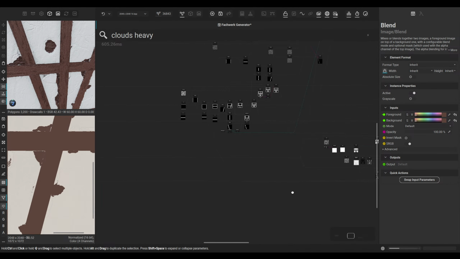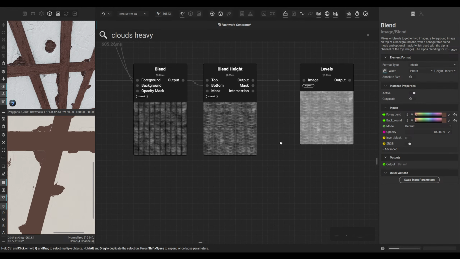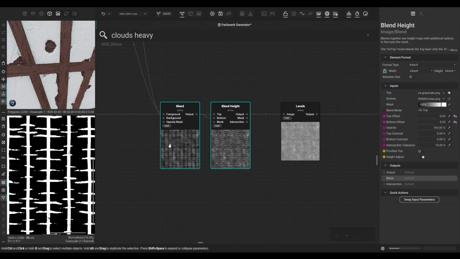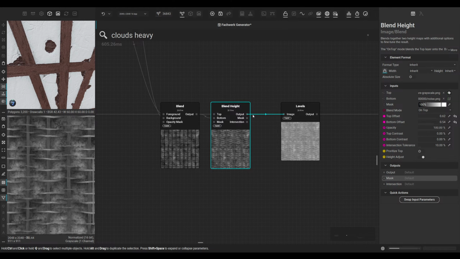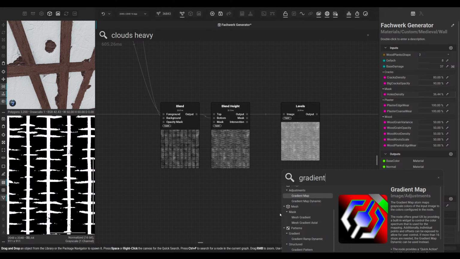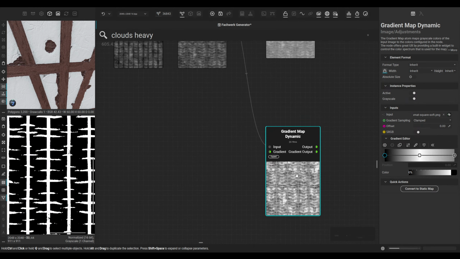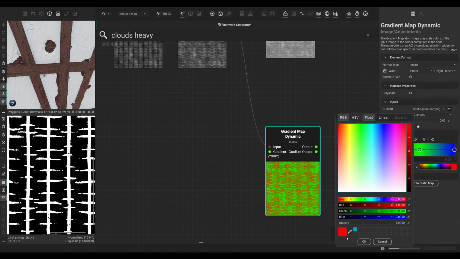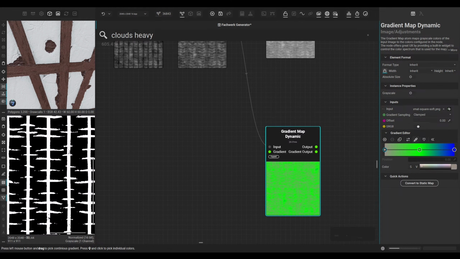Let's go to the beginning of our graph and see where the mortar is. This will be the mask that we'll need. So let's use a gradient map dynamic on this as well. Wrong button.